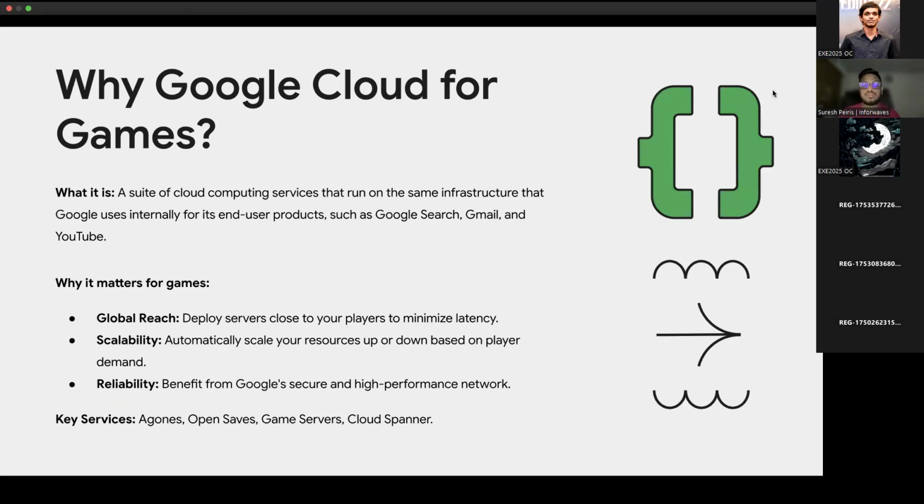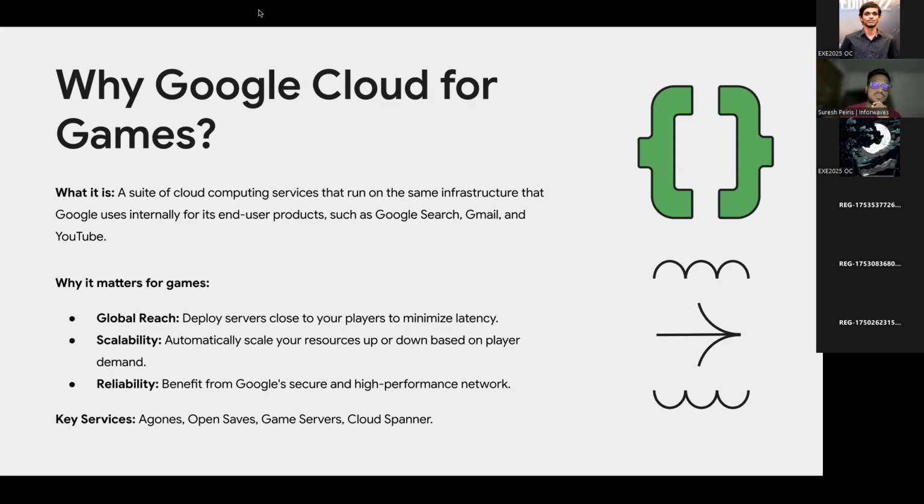So one thing we mentioned is the global reach, scalability and reliability, and these sort of points we already discussed. And GCP is not just a cloud platform, right? GCP is a collection of multiple products. For an example, can I see a raise of hands, those who have heard about this service called GKE, Google Kubernetes Engine?